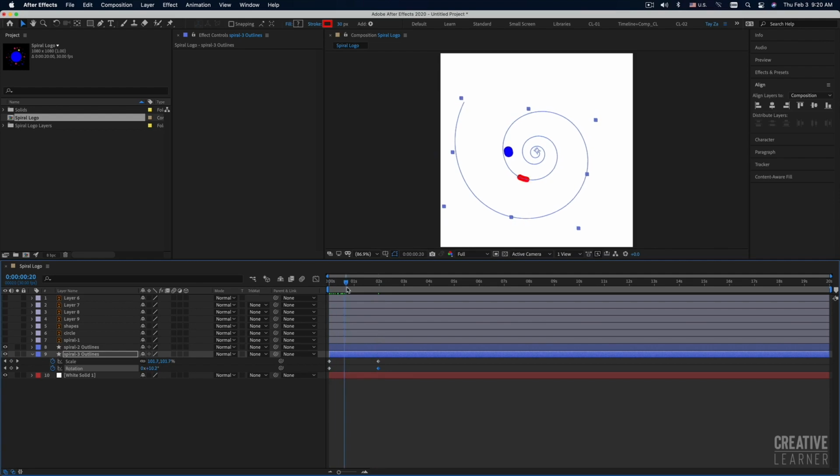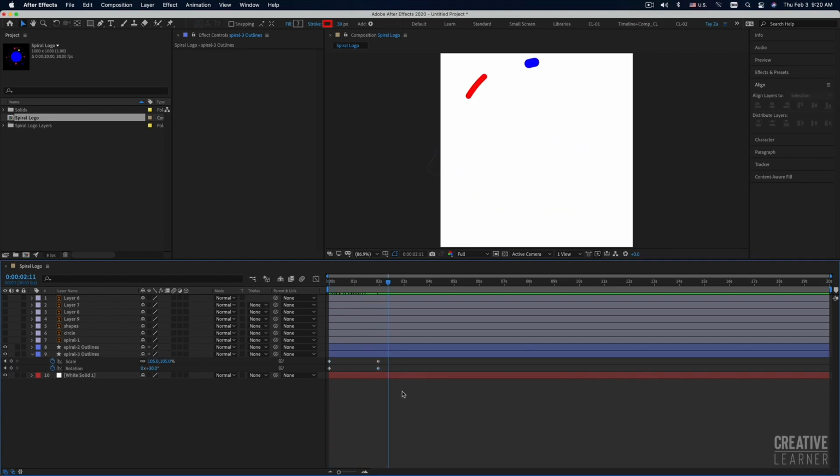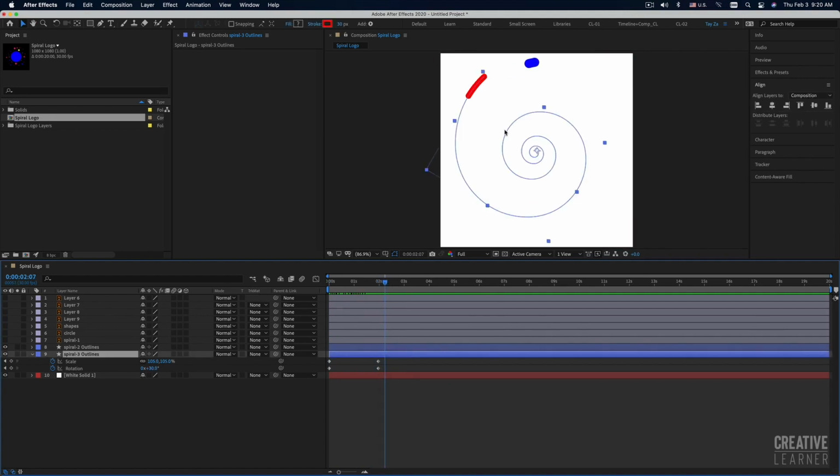So let me play it back. Now you can see that the trim path also moves the animation, and our scale is also moving it up. So that is how it becomes much more interesting. But now it stops here. You can see that the spiral is stopping here. If you make it really big, that will be overshooting our scene. So what I will do is increase the scale value. What if I use 120?